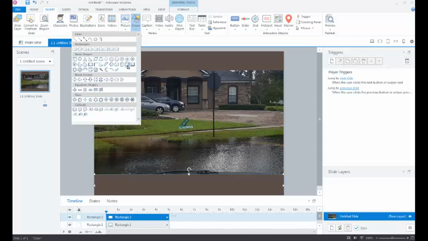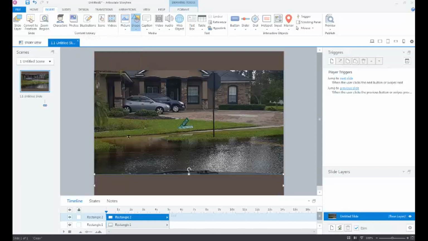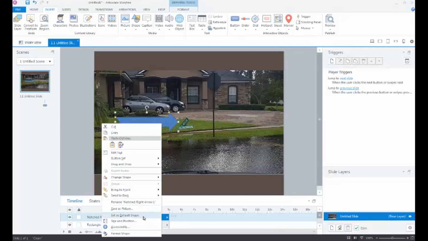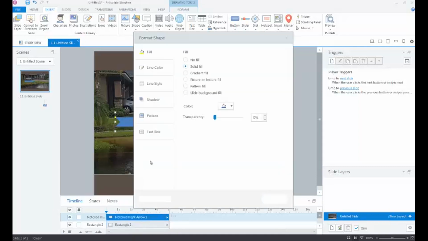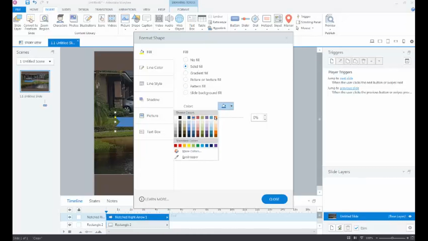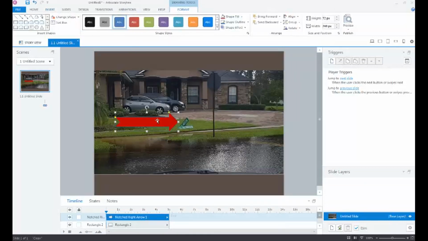If we're looking to call out something specific, saying, boy, look at the sign that's on the ground here, I can drop this in here, and if I want to change the color to something red to draw attention, I can format my shape. I'll go to my fill color and make this red to make it more noticeable. You can use text within the shape tool. You can also input information from a text box. Again, whatever you want to use that's in here.